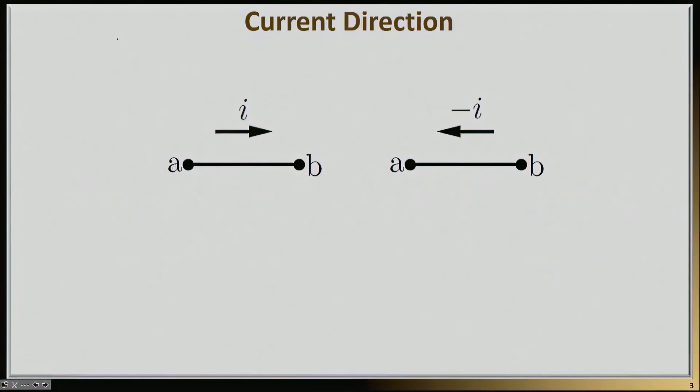Now the other thing you will find out is that it is not enough to simply calculate the i as dq/dt, the rate of change of the rate of flow of charge. It is also very important to correctly signify the direction of the current. If somebody tells you I have one amp of current flowing, it is not sufficient information. You have to be able to say which direction the current is flowing. Of course, current flowing of one amp to the right is the same thing as negative one amp flowing to the left. But I just really want you to understand that finding a direction of the current is as important as finding its actual value.